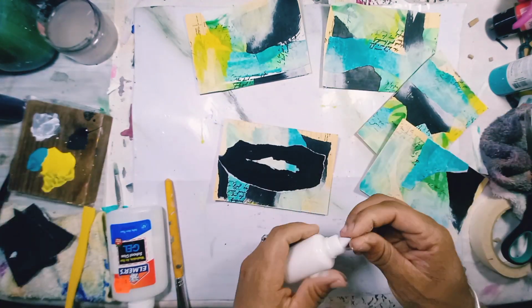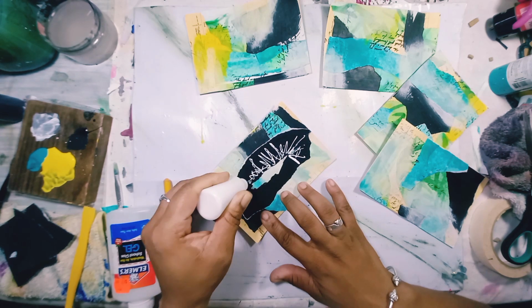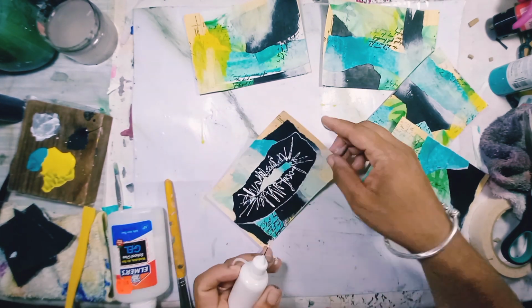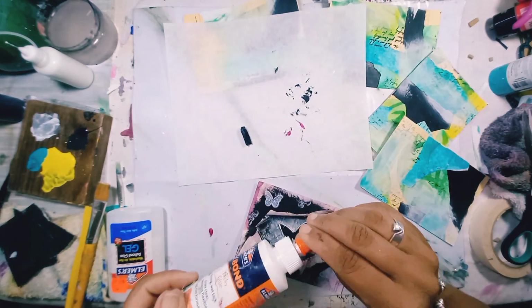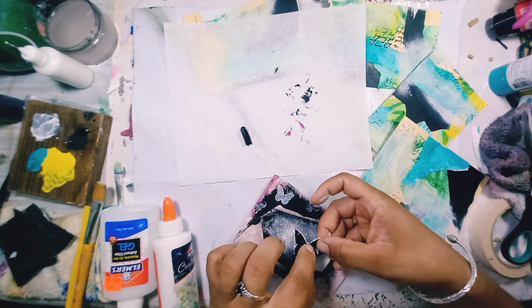So here we go. These are my cards. And immediately I thought I want to do some Islamic writing on this thing, that it actually looks like a lip. So I thought, okay, it looks like a huge lip. But I put it away to help me think maybe, I don't know.